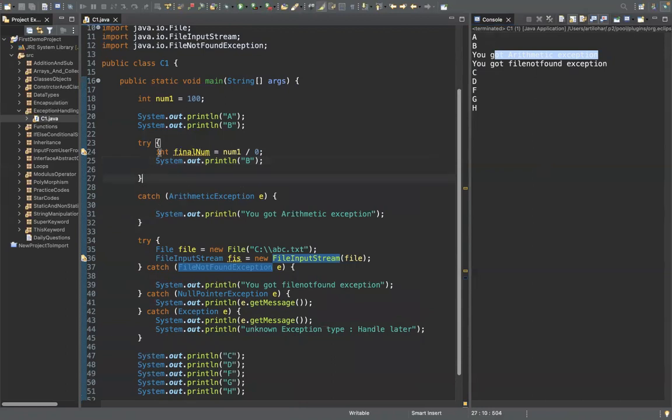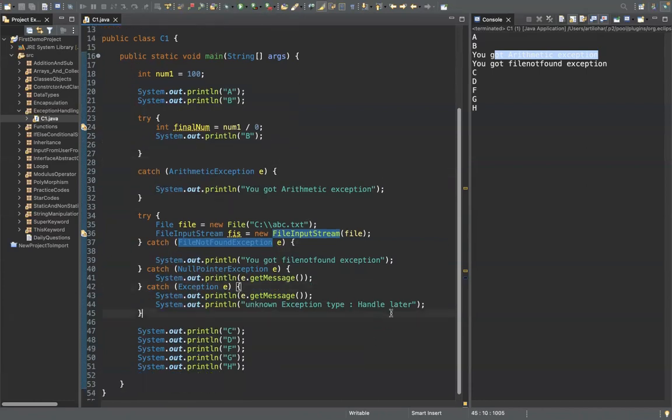But if you put everything in one try block, first come, first serve basis will happen there. You getting my point? And at line number 24 there is an exception. We know that. And if it is related to other code, so we don't get the output. It is related to other code, like before this or after this? After the exception. So you're saying if final number is somewhere getting used here, you will again get an exception, of course.